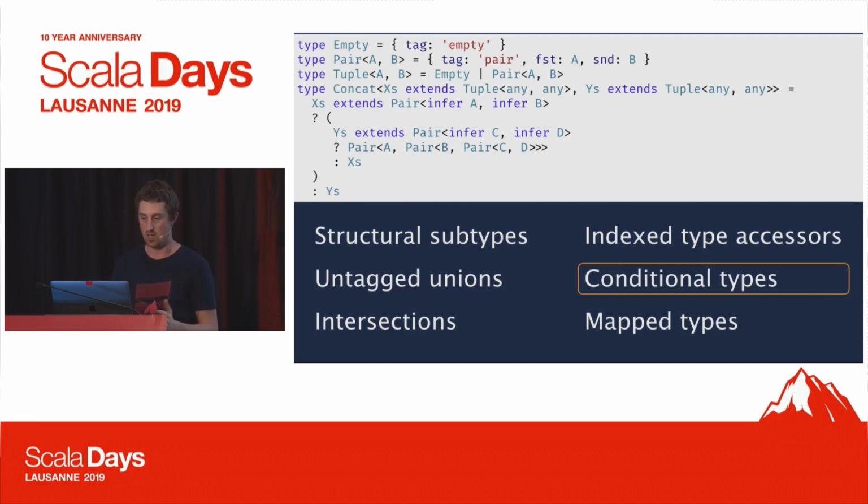And then we have this concat type, which uses the conditional typing of TypeScript to say if X is a pair and Y is also a pair, then we're going to return a quad. Otherwise, you'll just get X's or Y's. I've got a demo that shows this working, but I can show you at the end of the talk, not during, because it's such a hassle to switch between.